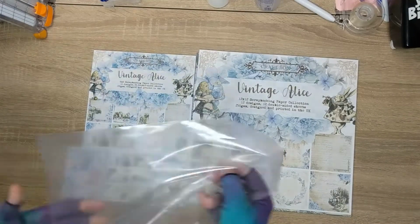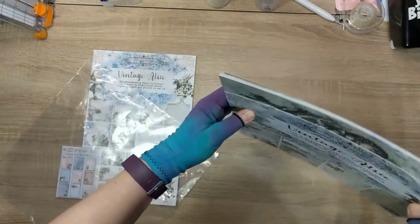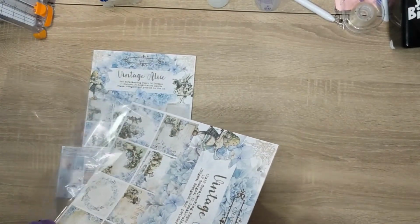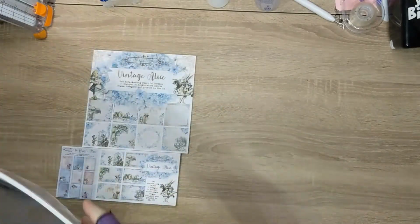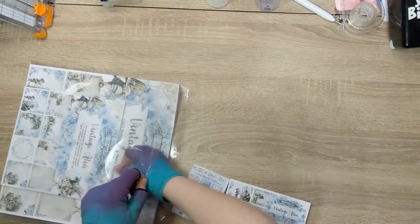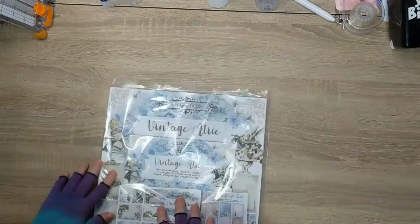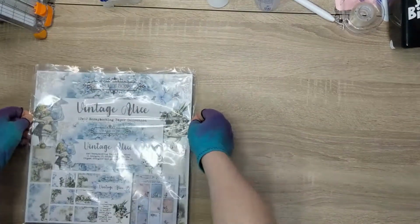So I have these record sleeves, and they perfectly fit 12 by 12 papers. This is how I store my 12 by 12 papers, because then I can store all the off cuts and any other bits and pieces with them. So in here I'm also going to put the 8x8, the 4x6, and the 3x4. So now all of my vintage Alice papers are together.